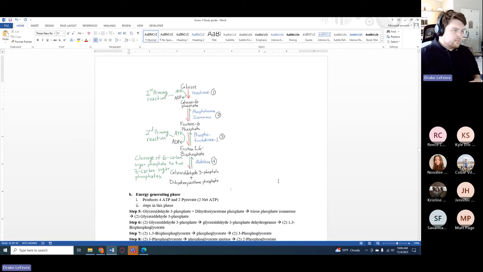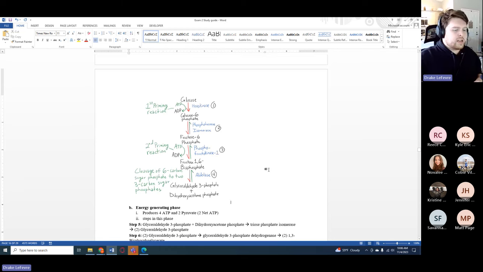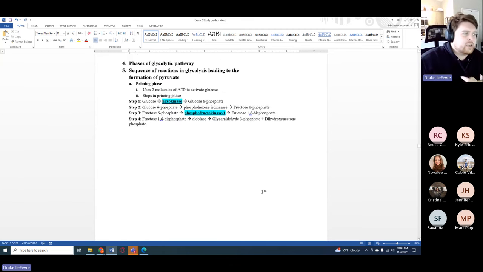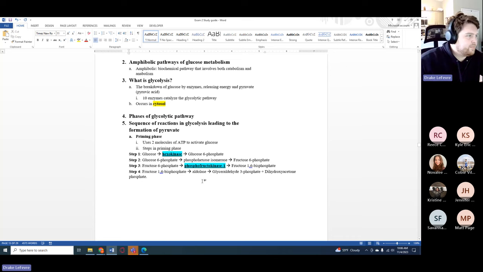Okay. Some of the questions to think about is, where is glycolysis occurring? The answer to that is in the cytosol of the cell. Where does the glucose come from? Glucose we're going to be getting from the blood sources, and it's going to be brought across the cell membrane and phosphorylated by hexokinase. I'm kind of giving a question and then answering the question right after.